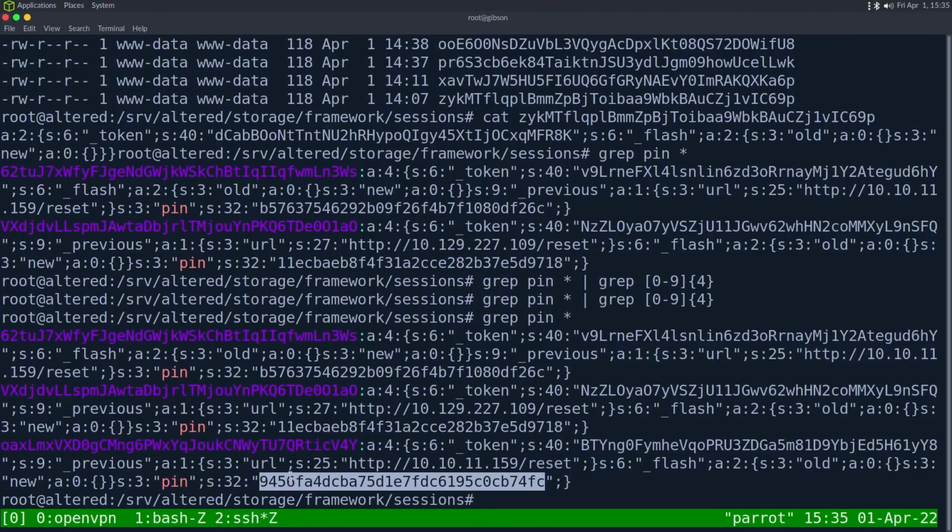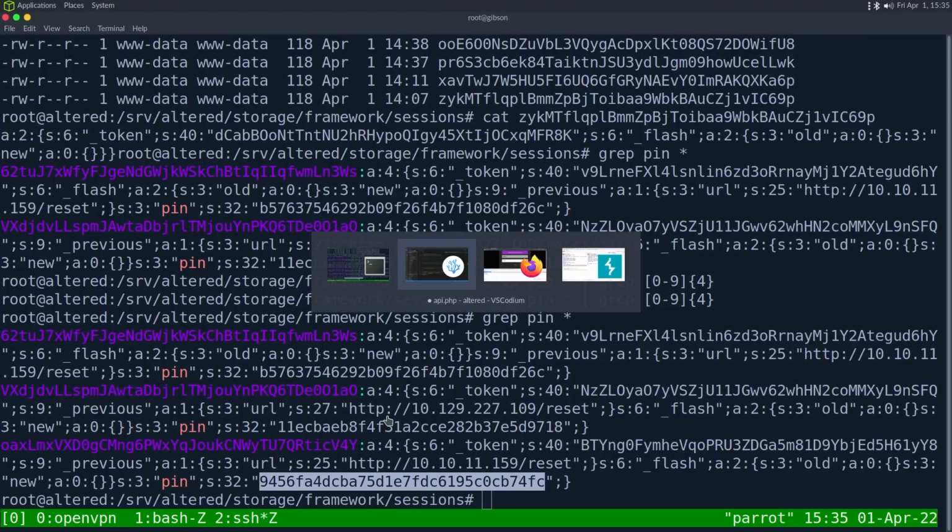Maybe I did some weird hashing on the pin, which means I can't do this. I assume I'd just be able to pull the pin out of the source code, but I can see pin is a string and 32 characters. I know what I did. On the server, I'm hashing username and then MD5 sum. So I can't just pull it from this.